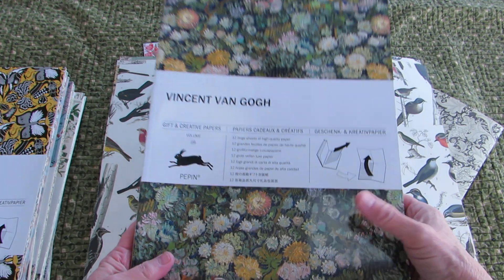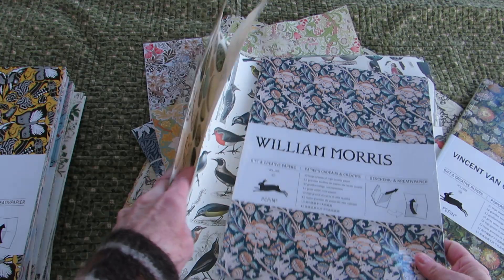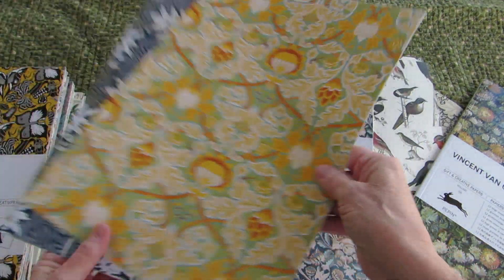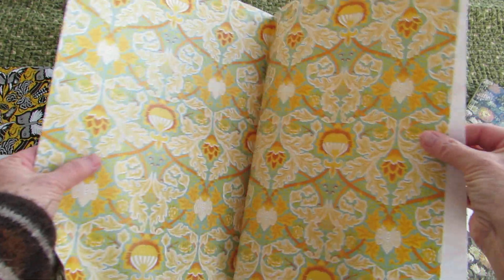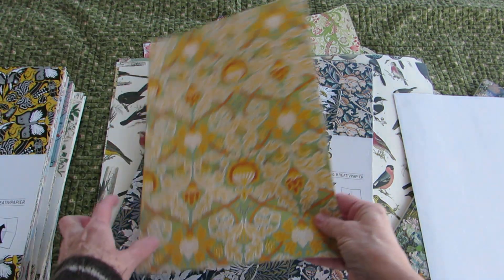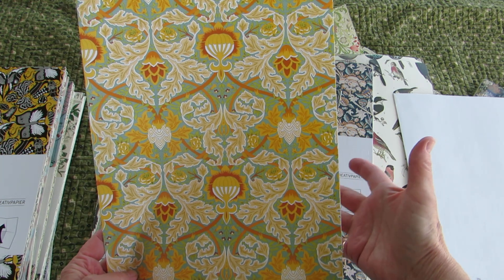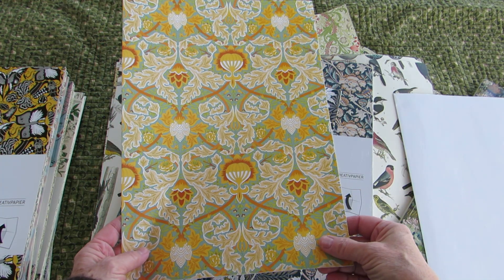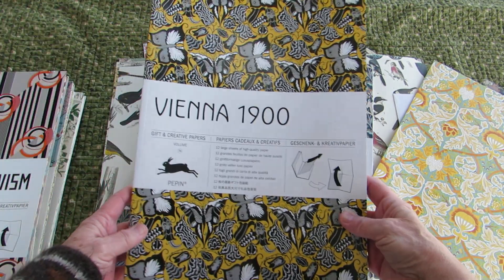This particular book — all the papers are matte in it. But under here I've got some that are kind of shiny. I don't know if you can see the shine on it, but they're quite large. These ones here are really white on the back, so if I didn't use them to cover something or whatever like that, I would stain the back myself. But that's just me — that's just my art, my style.